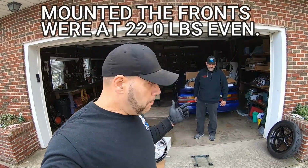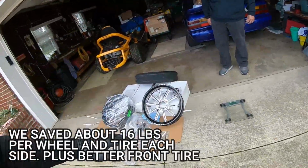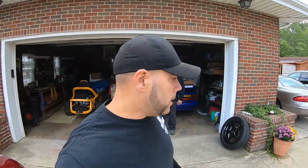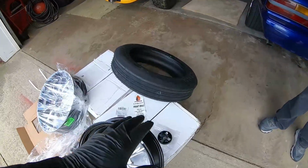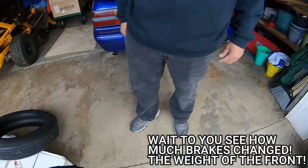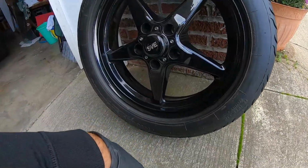So yeah, if you do your math, that's 16.2 pounds per wheel and tire, which equals just about 32 pounds roughly of weight savings, and it's evenly distributed between the two wheels on each side of the car. So unsprung weight, that's going to make a huge difference in the front, especially with the fact that I'm switching to a bias ply drag race style tire versus having the Mickey Thompson radial.